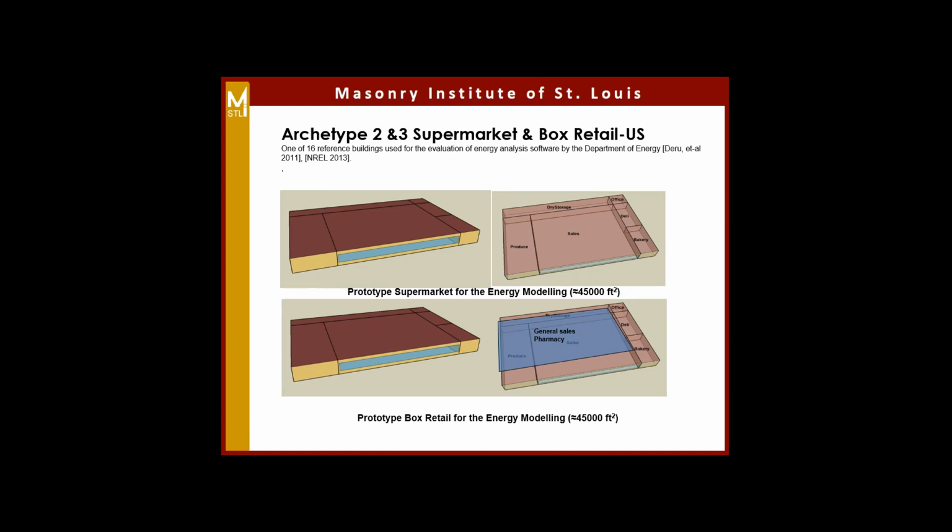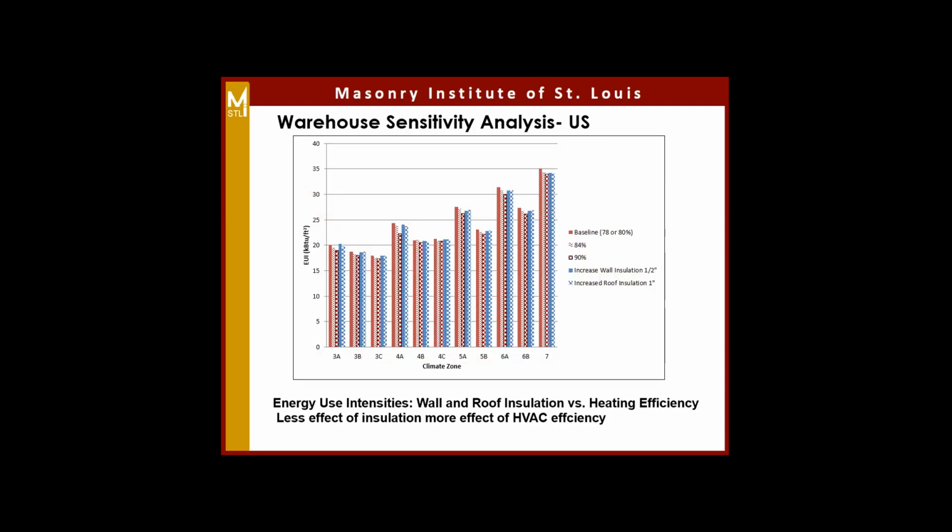And then we recognized that this basic building is essentially a box store. Okay, we took out the refrigeration and the bakery, etc. in that, and we ran that basic 50,000 square foot, about 45,000 square foot element in there. We came up with, how does that perform? We looked at a variety of different configurations.